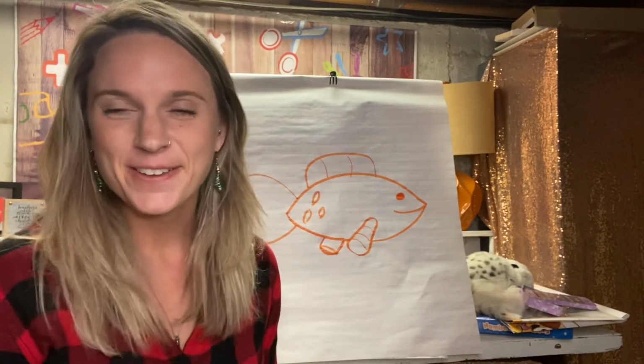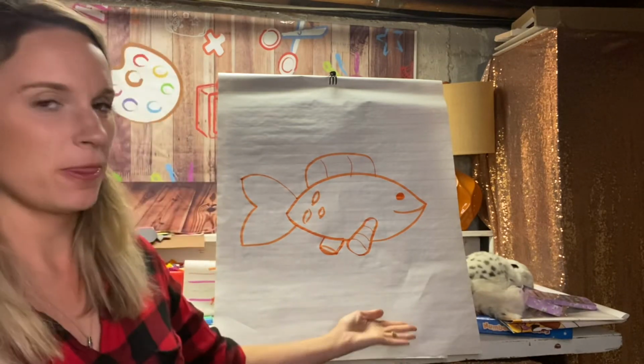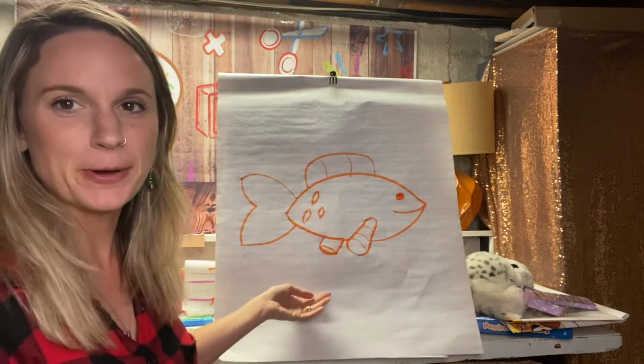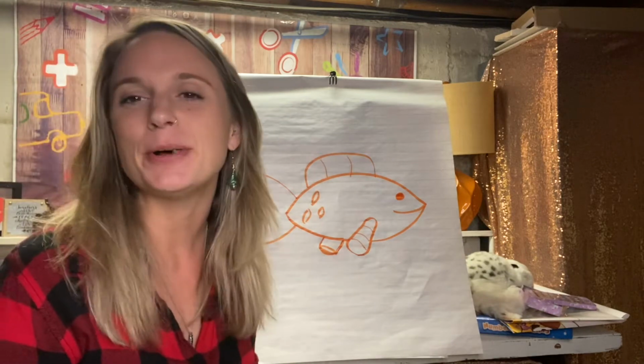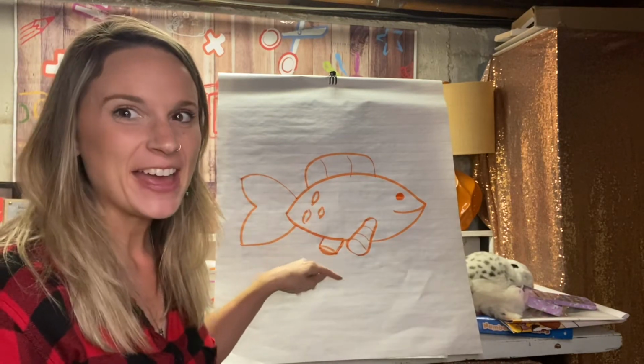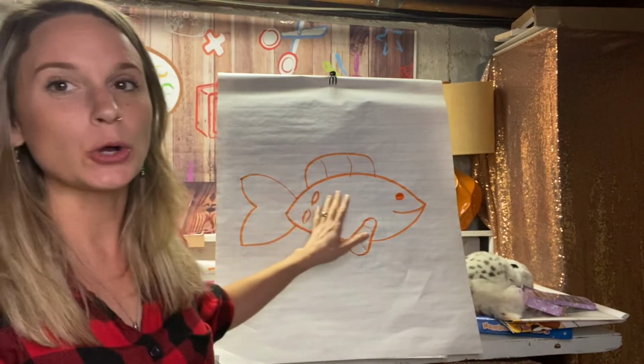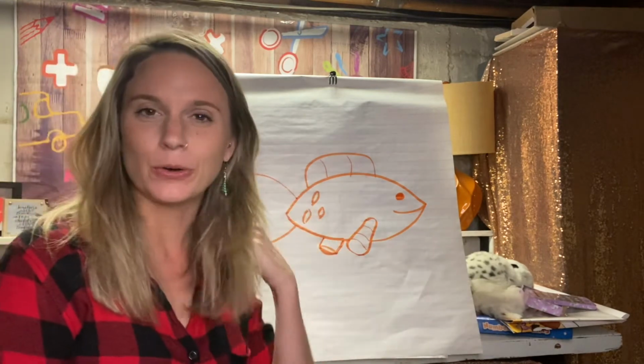Hello, my loves. Today we are going to be doing a science lesson about this beautiful animal right over here. And what kind of animal are we going to be talking about today? What is this? It's a fish, right? And I drew it in orange because I want it to look like a goldfish. Have you guys ever heard of a goldfish?